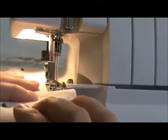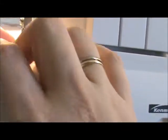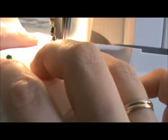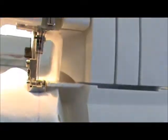And now I'm getting to where I'm going to turn the corner. And so I've got both hands on deck, and I'm going to gently turn the fabric. You're not going to pull the fabric in any way. In fact, I'm going to push the fabric into the curve so that I don't have threads coming off the edge of the fabric. And again, I'm only watching the knife and the line. I am not watching the needles at all. I also don't rush it. So there you go, you can see our nice result.